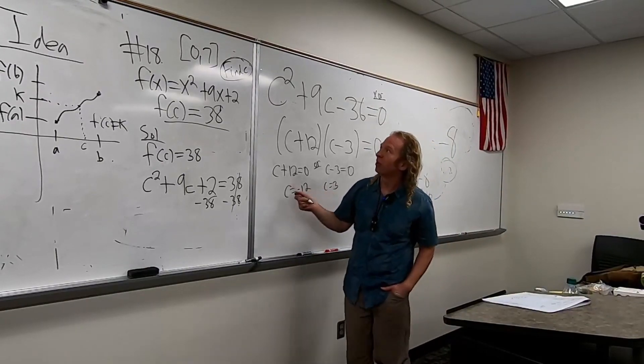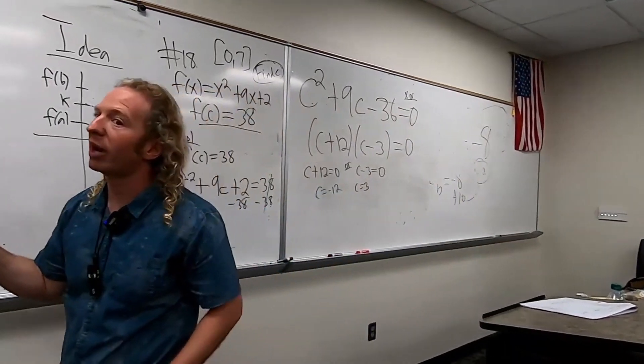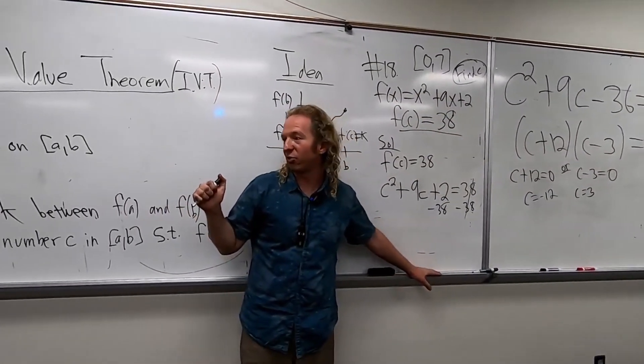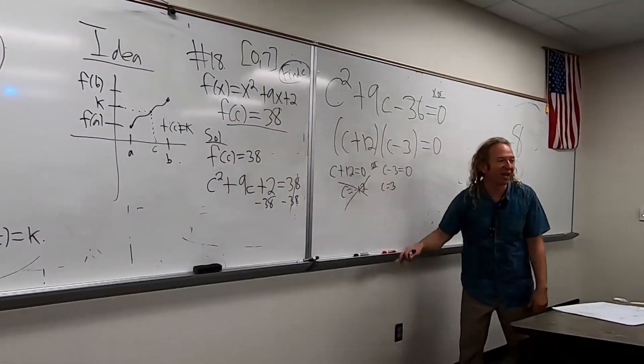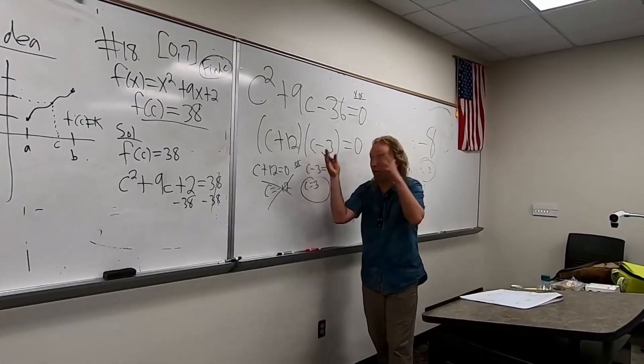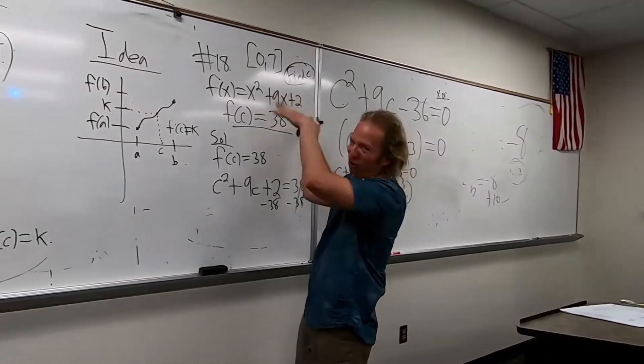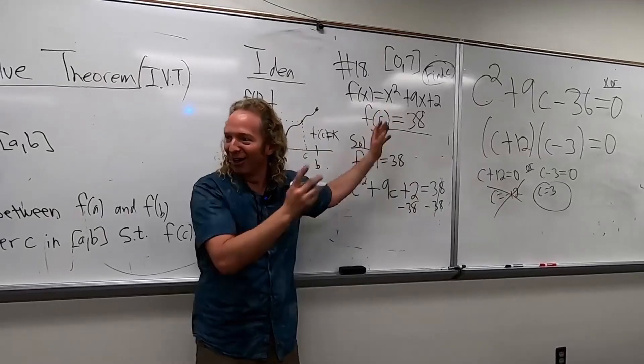Anyways, we have two answers. Which one do you think we have to throw away? Negative 12. Why? It's not in the interval. Right? That was the tricky part. I didn't expect that when I picked this one. I just like, oh, I looked easy. I'm like, oh, it's easy. Oh, you know, I can do it in 30 seconds. But be careful.